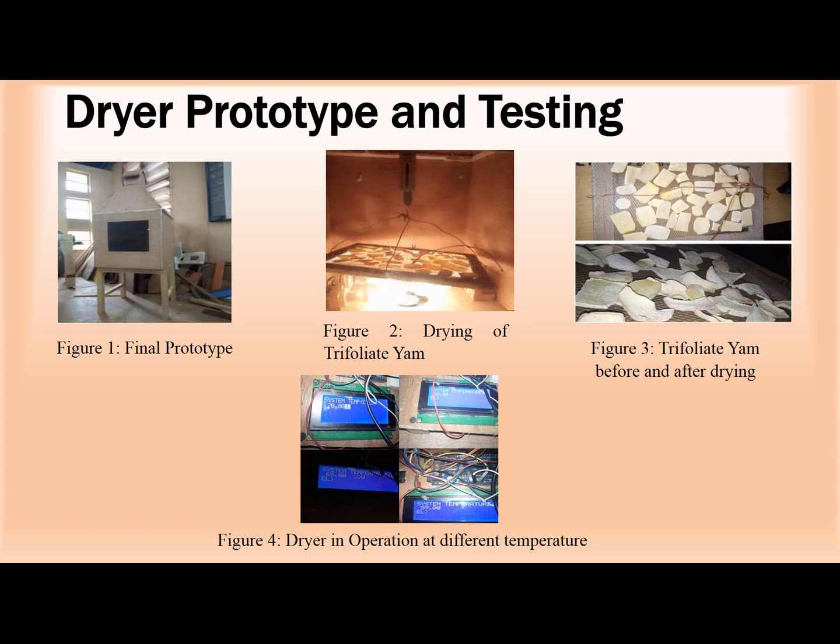To the best of our knowledge, no dryer has been constructed using Arduino to regulate its temperature, and that's why we said let's embark on this journey to see if we can use Arduino to regulate the temperature of the dryers, and we succeeded.